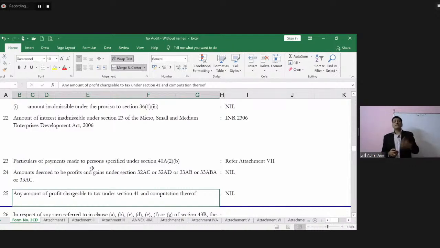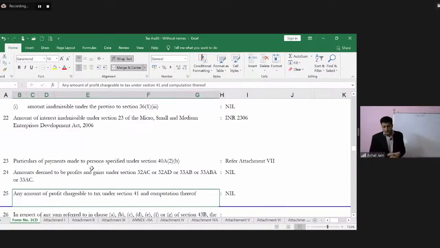So how can the auditor verify? How can the management ensure that a particular vendor of the management is MSMED or not? Those vendors would have obtained their registrations for MSMED. Those registration documents the vendors would have provided to the company. If they would not have obtained the registrations, they would have provided their declarations to the company that they are not registered as MSMED. So all of these documents will have to be verified by the tax auditor, but that's again on a sample basis. The most important point herein once again will be to trace this information to the financial statements, because there should not be any disconnect in respect of these points.